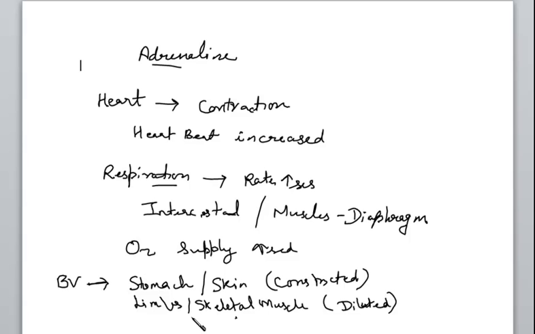Now, the action you are taking, like suppose when you are excited, you are jumping, right? For that, your skeletal muscles should function at a fast rate. And for that, they need energy. How is the energy provided? By this oxygen supplied through the blood vessels. So more flow towards these limbs means more and more oxygen is supplied towards the limbs.